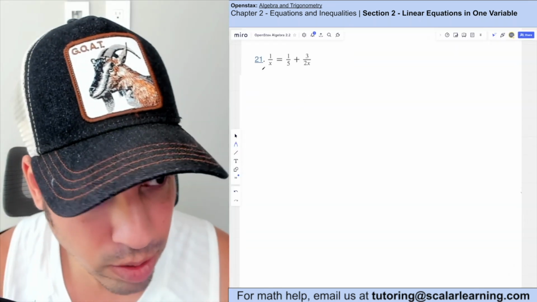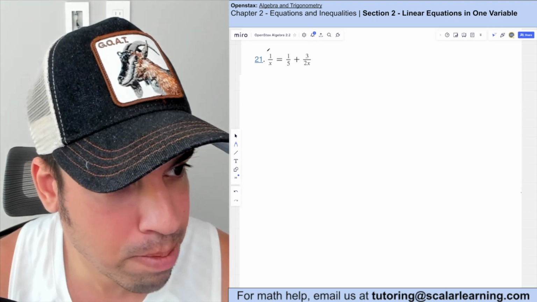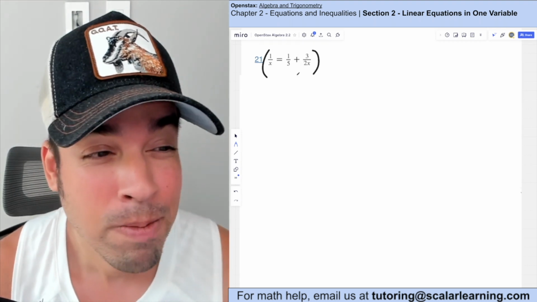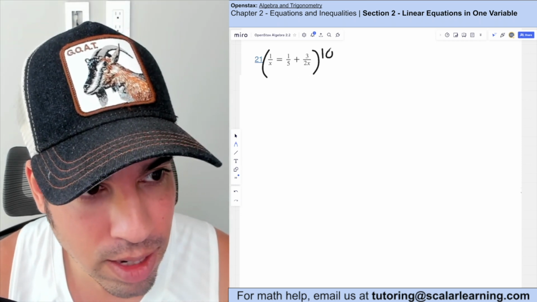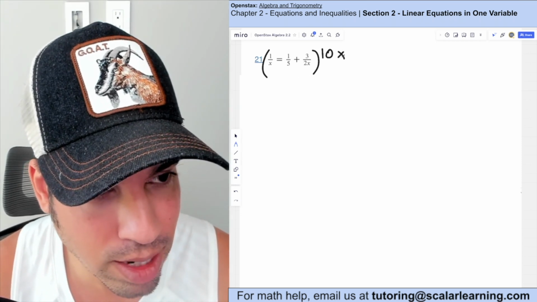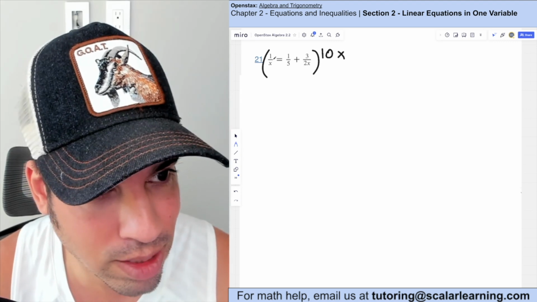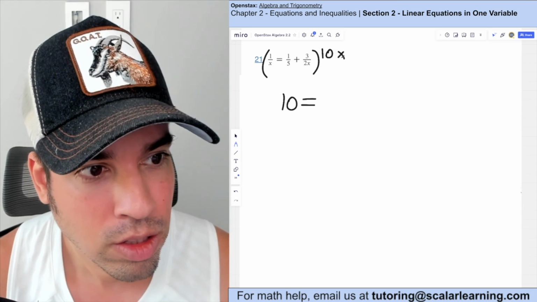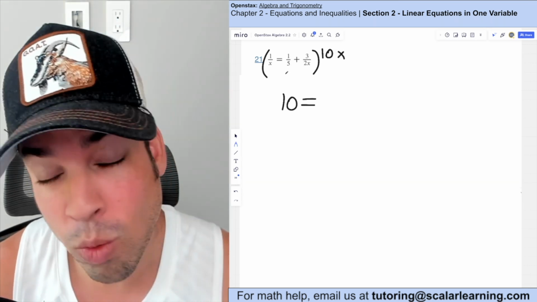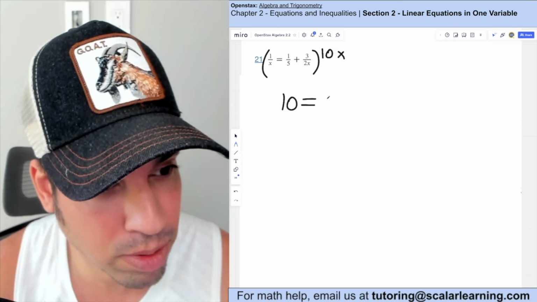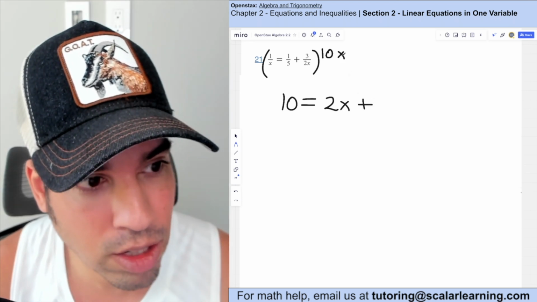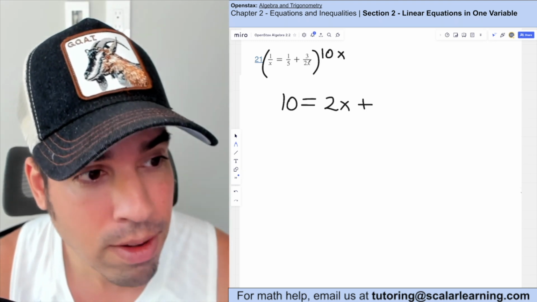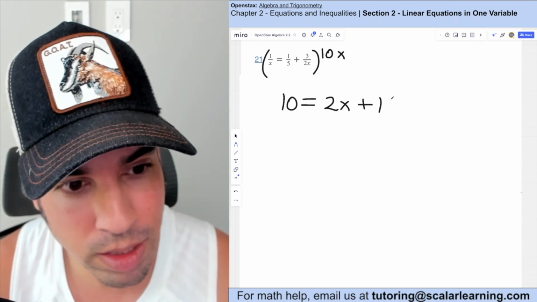Once again, here I want to get rid of the fraction, so I'm going to multiply by the least common multiple of x, 5, and 2x, and that would actually be 10x. So I'm going to multiply everything by 10x. So if I multiply that first value by 10x, the x's will cancel out, and I'm left with just 10. 10x times 1/5, or 1/5 of 10x, is simply 2x. And then here, when we have the 10x over the 2x, that would cancel out to just a 5. 5 times that numerator of 3 is 15.